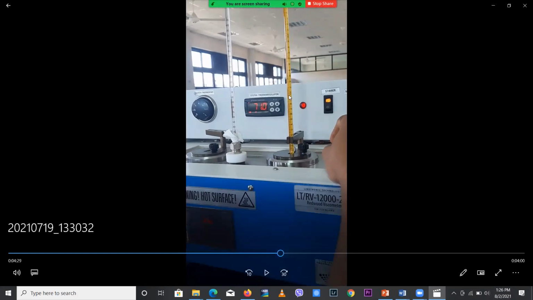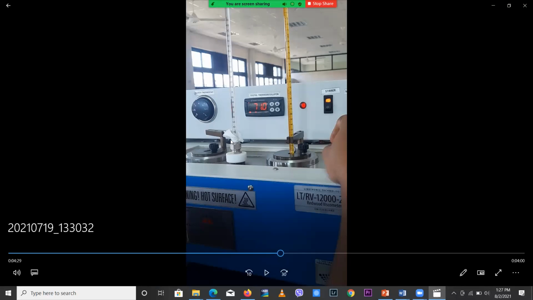Now in here, this display is indicating that the water temperature is 71.0. In this thermometer also, we can look at the water, and there is a small difference. When we reach our temperature, we should rotate the heater control to the other side. So we have to stop the heater.